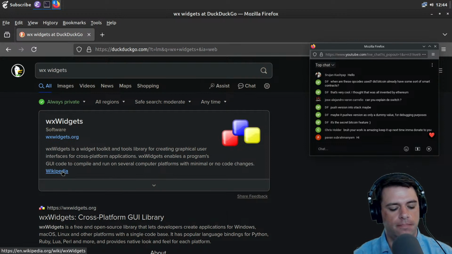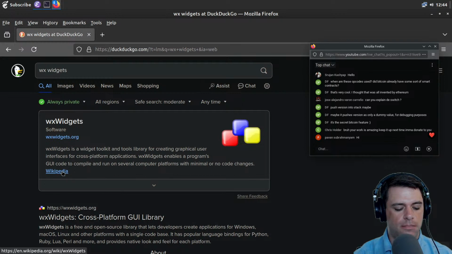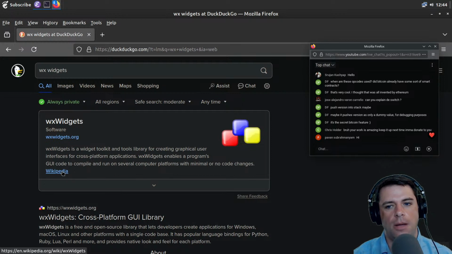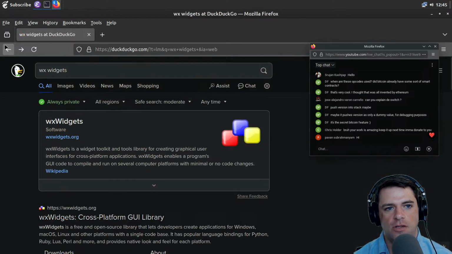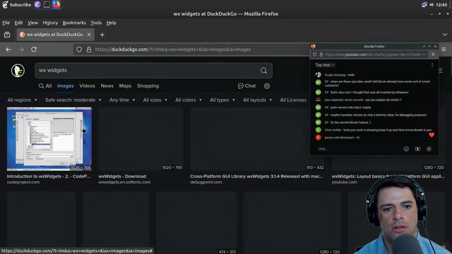Maybe. I'm going to guess it's WX widgets, a widget toolkit and tools library for creating graphical user interfaces. And I think this is a pretty janky toolkit.